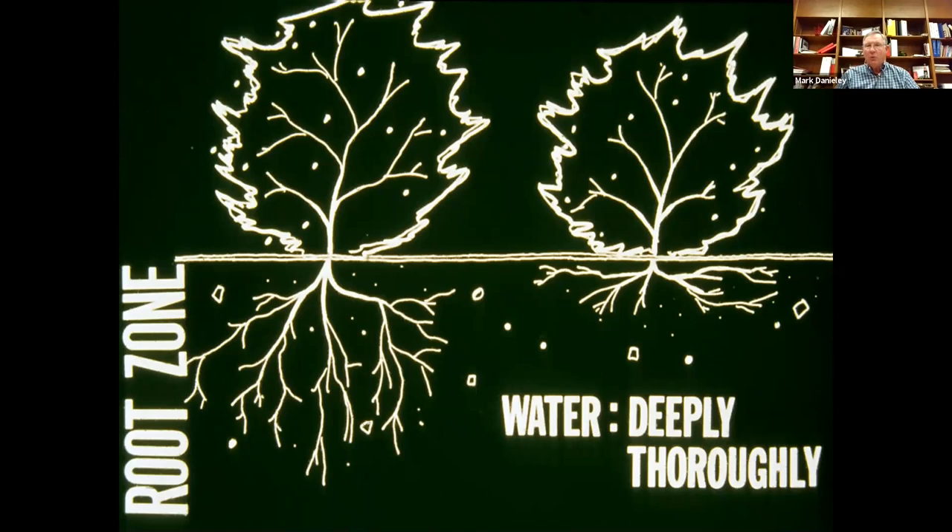When we decide to water, water very thoroughly — you really can't put on too much water at one time. Water thoroughly, let the plant dry down for several days, then water when it needs it again. If people water on too frequent a basis with just a squirt of soil, you'll end up with a very shallow root system that's not well established. A plant with a deep, well-established root system will withstand not being watered for several days much better than one with a shallow root system.